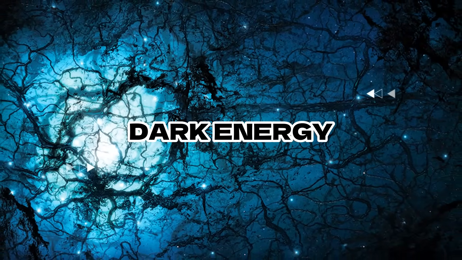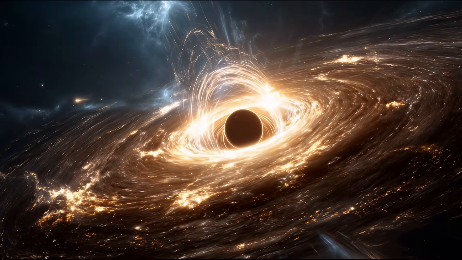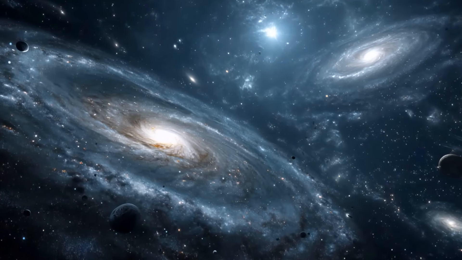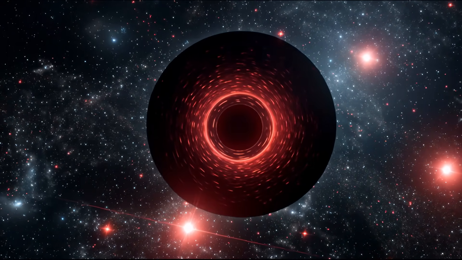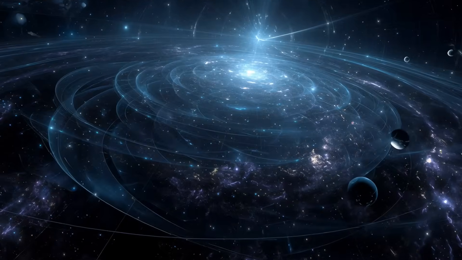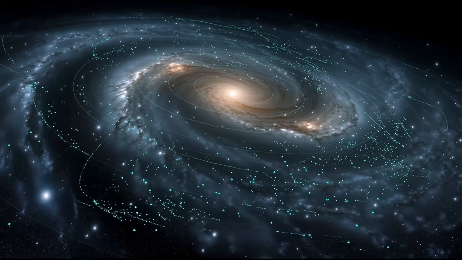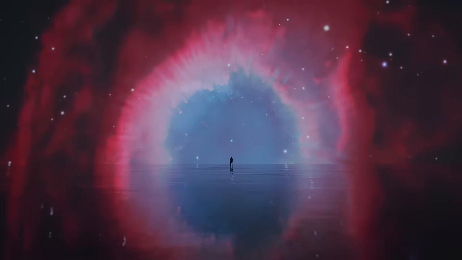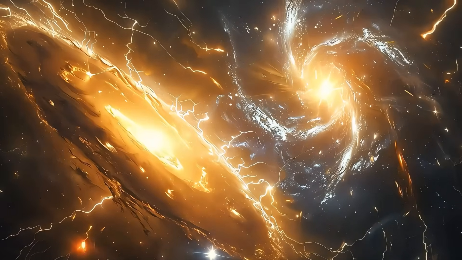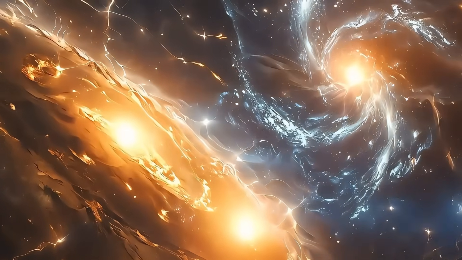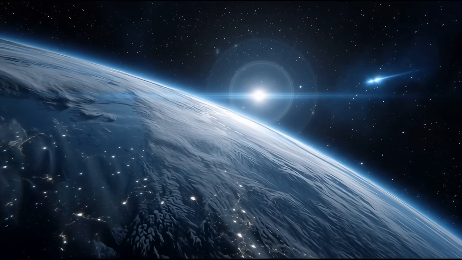Dark energy, that mysterious force making up about 70% of the universe, is pushing everything apart faster and faster. Eventually, galaxies beyond our local group will recede so quickly that their light will be redshifted completely out of existence from our perspective. Charles Liu often notes that galaxies are to the universe what cells are to the human body. Each one complex, diverse, and essential to the larger structure. But unlike cells, which are roughly the same size, galaxies range from dwarf galaxies with just a few billion stars to behemoths like IC-1101 with a hundred trillion stars. This diversity tells us that the universe is still young, still evolving, still changing.